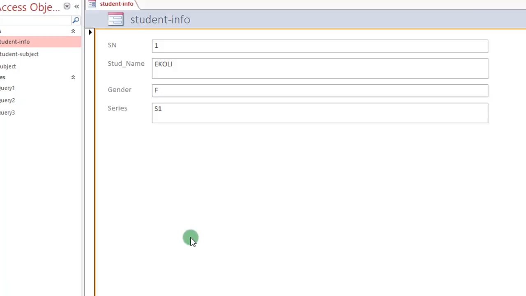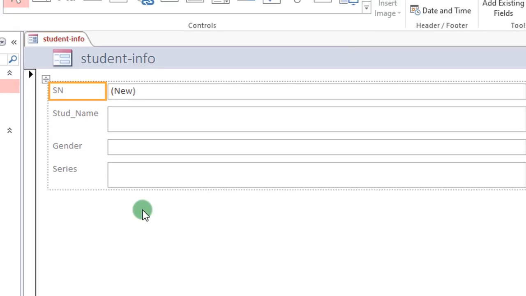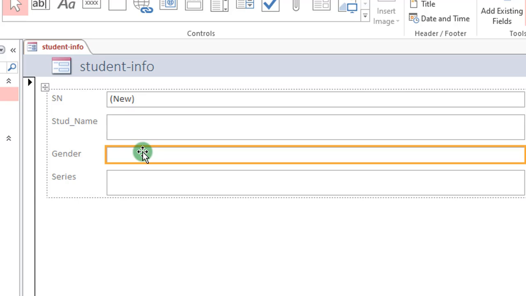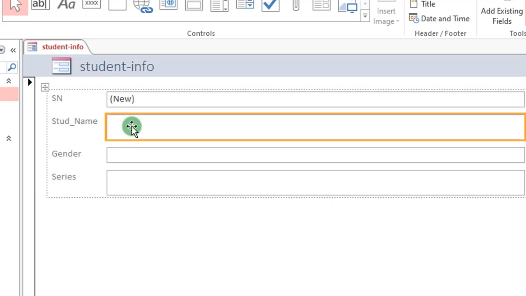Good. So at this level, I want to clarify something also. Each time you are working in a database, you have what we call different views. So this view here is just to show us the different data. But if I want to add a new record in the table, I cannot add it at this level. For example, look here. If you look here, you'll be seeing what? New blank record. So if I click there, you see, it's giving me a new blank record, but let us say I want to fill it, I cannot fill. Why? Because I'm not on the correct view. Always know that, because this is where some students are blocked. They want to do something, they are not able to do it, and they get discouraged directly and surrender everything.